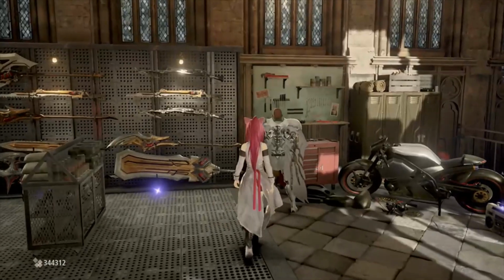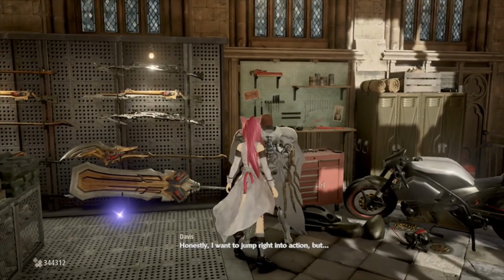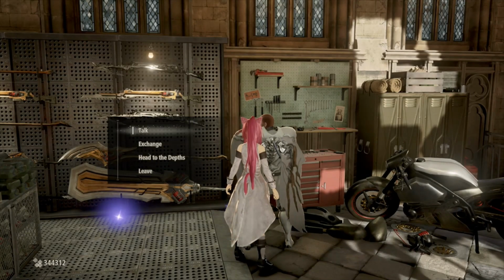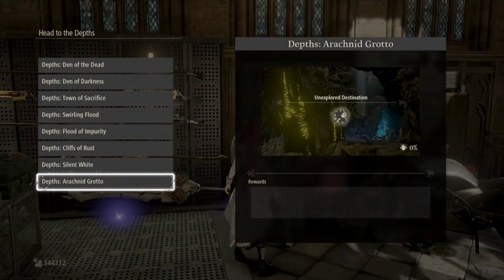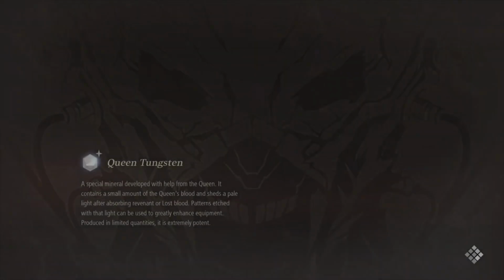Anyways, in the last episode, we did a little bit of jumping around, trying to see what we needed to clean up. Today we are going to head back into the depths and clear out the Arachnid Grotto, because that's what Gustav asked us to do, and that's part of another side quest.